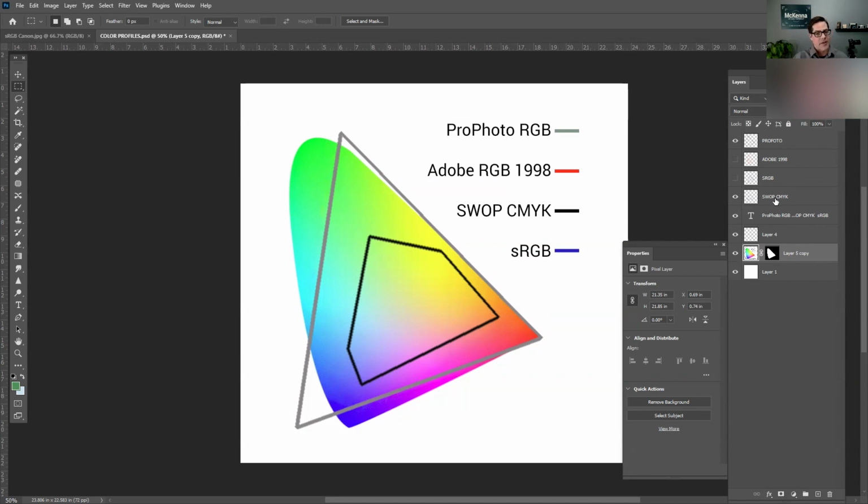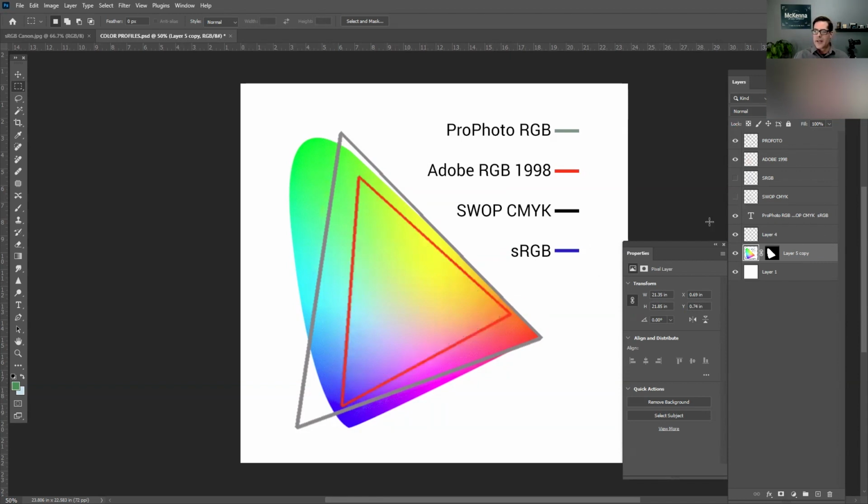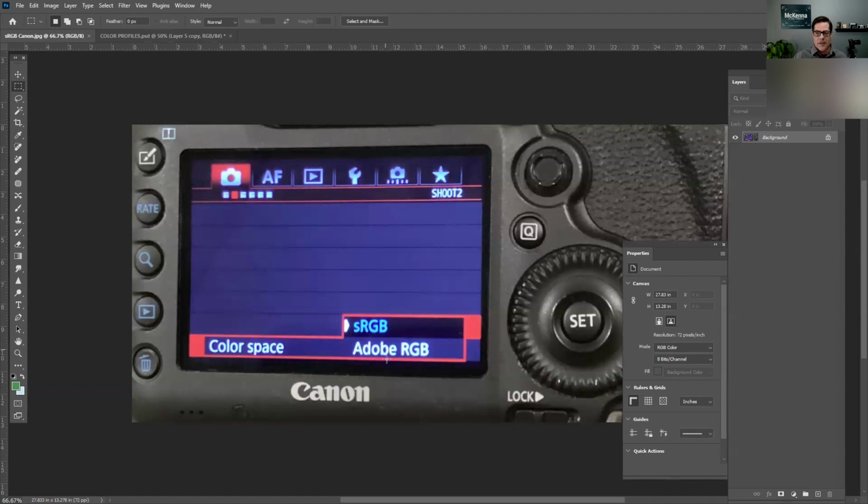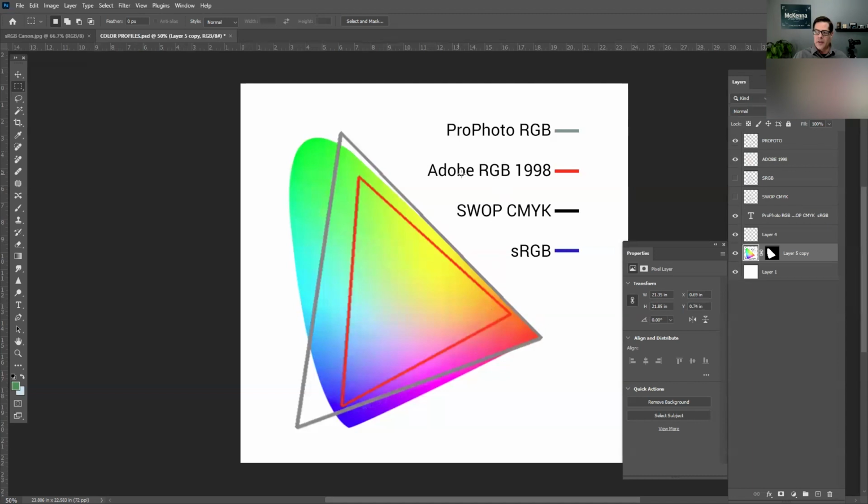We don't accept CMYK files, but if you want to see how it might change into CMYK, we can have that conversation one-on-one. I'm not going to get into that, but that's soft proofing and stuff like that. If we compare ProPhoto to Adobe 98, let me just turn the CMYK off. This is Adobe 1998. So when I showed you that other file, Canon gave me these two options, sRGB and Adobe RGB. Adobe RGB 98, or people just refer to it as 1998. That is this profile. It's pretty large.